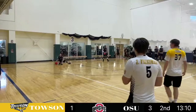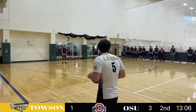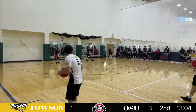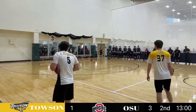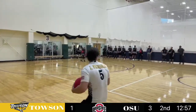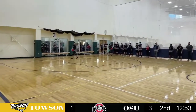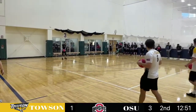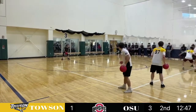I'm about to say, you know what? I take that back. Probably not a good idea to go against number 10, Evan, in this situation because you have Dylan Gleer. Oh, Dylan Gleer kind of reach, and unfortunately gets hit. Two players left. Evan, number 10, and 52, Ben, are the two players left. Both of these guys are captains.